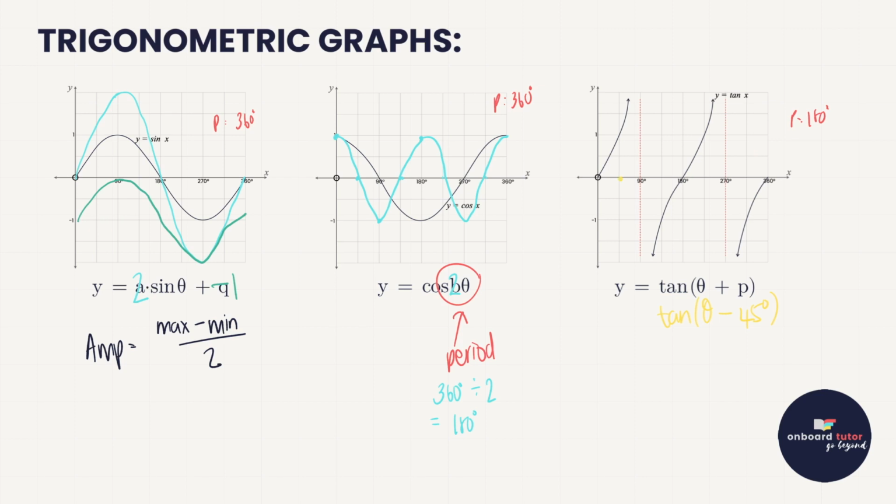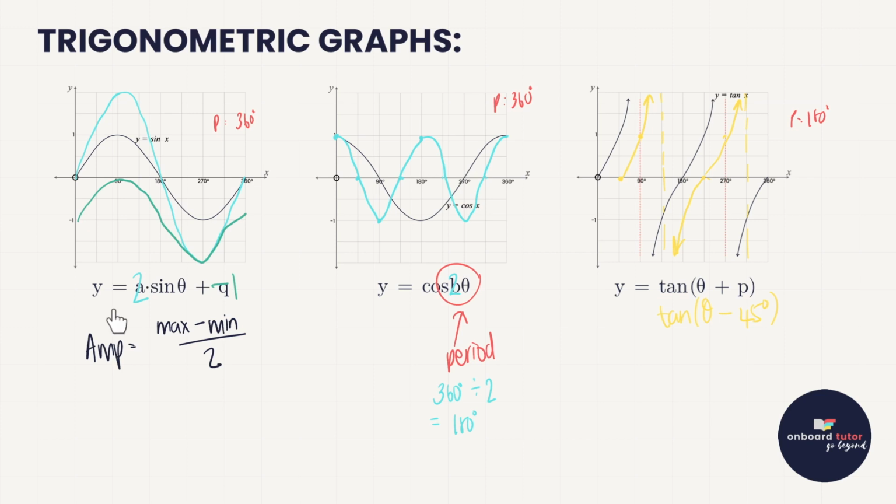So I would then be sketching, well, I'd start actually with my asymptotes. They would move up 45 degrees. Then I'd start sketching my key points, and they would move up. And so my whole graph would now be happening 45 degrees later than what it originally started. Okay, so those are the changes that we had a look at.